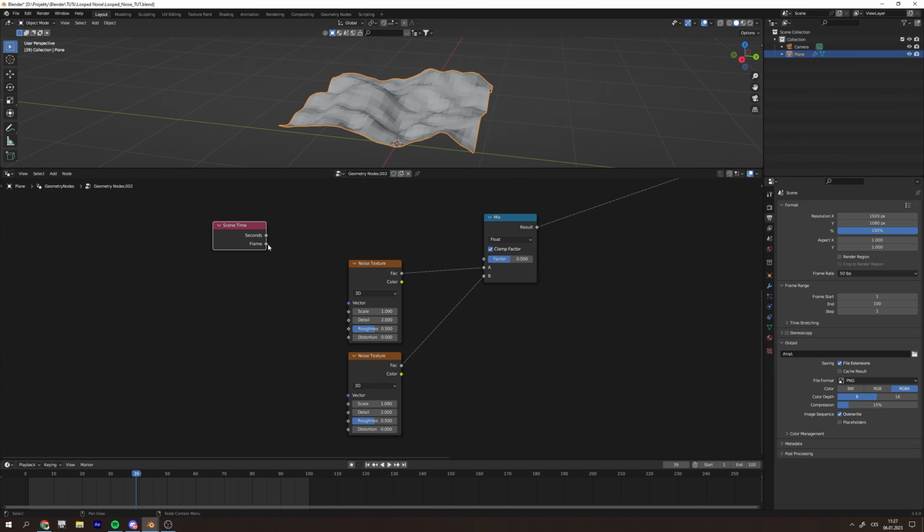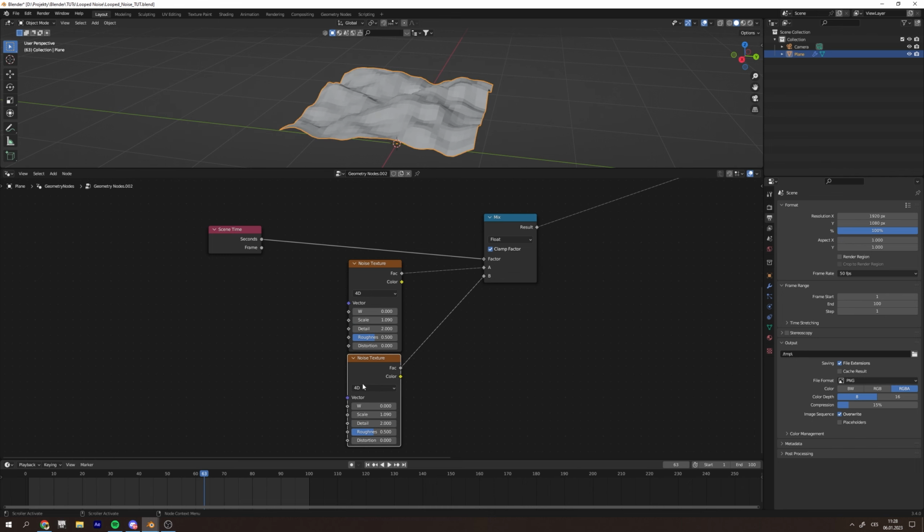Now, if we just grab the seconds into the factor, set both to 40, maybe set one of the noise textures different seed. We will see after 1 second we have here frame rate 50. After 1 second it will change from one to another, we see here in the factor.